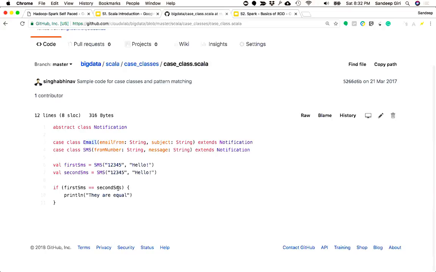Now, what's the difference between a normal class and a case class? Case classes are basically normal classes, just a shorthand, and all these variables become read-only. I'm going to show you what read-only means. Let's take this code and put it here.